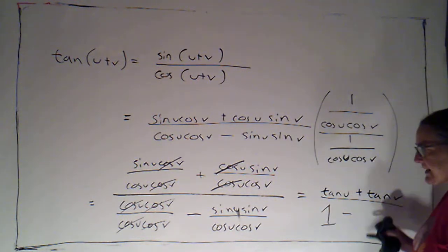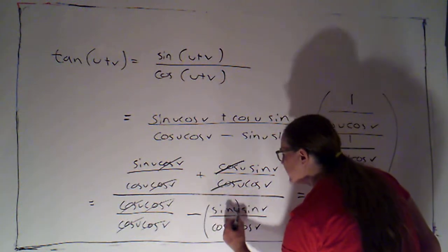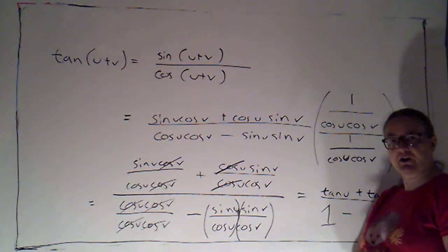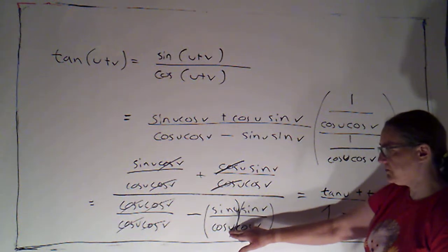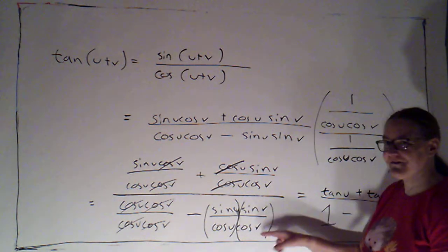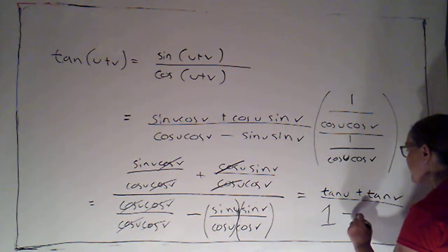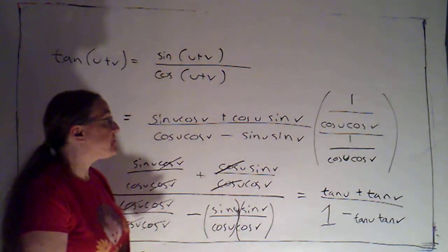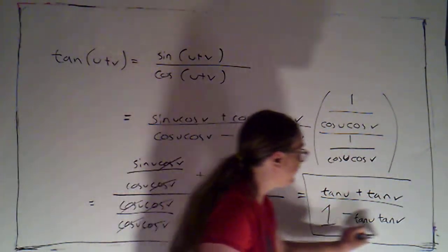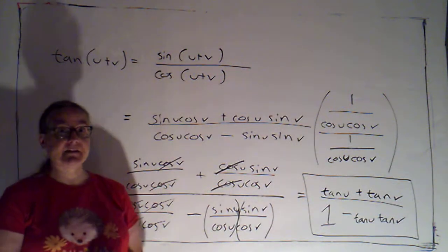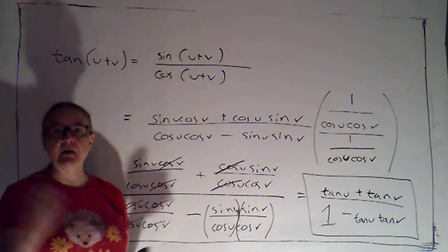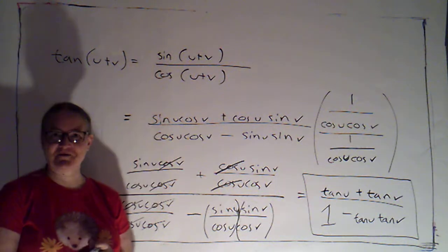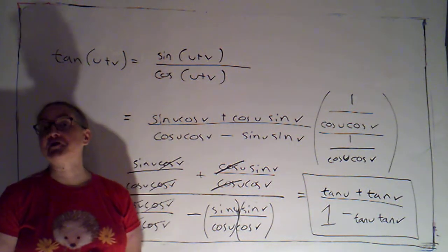And then I'm subtracting this. But notice, I could sort of pair up the trig functions that have an argument of u and the two that have an argument of v. I've got sine u over cosine u, that's tangent of u. Sine v over cosine v, that's tangent of v. So it's 1 minus the product, tan u times tan v. So that is the version of the sum formula for tangent that you're going to see in the textbook, and that's what I would want you to derive. I would just specify, derive the sum formula for tangent using the sum formulas for sine and cosine. Express your answer in terms of tangents.